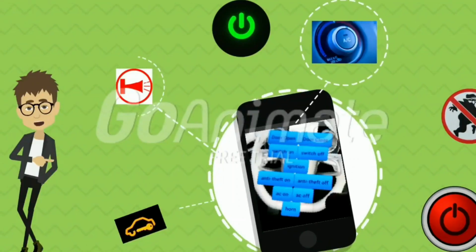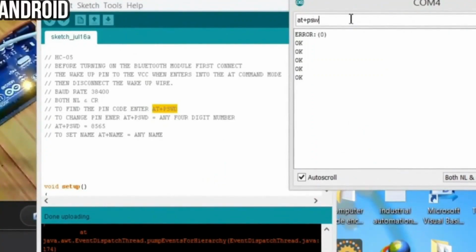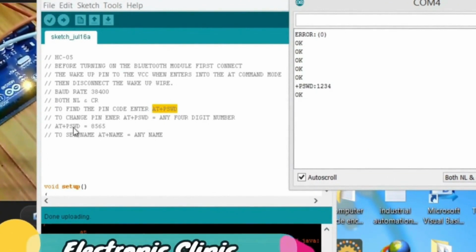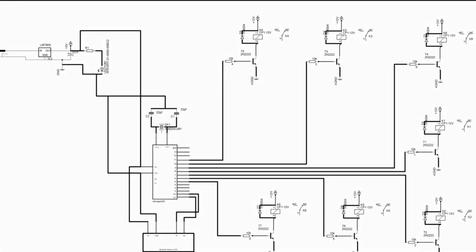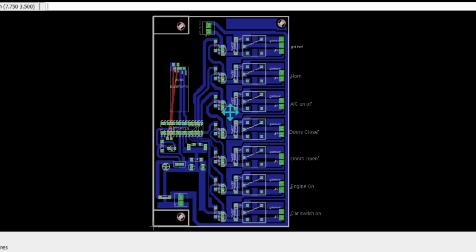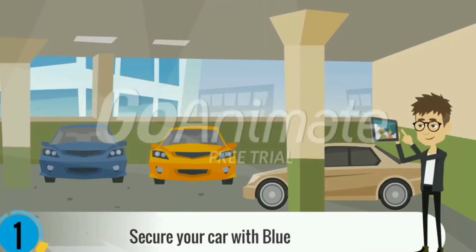This tutorial will cover: number 1, features; number 2, Bluetooth module HC05 or HC06 pin code or password setting for increased security; number 3, changing the name of the Bluetooth module; number 4, circuit diagram; number 5, printed circuit board PCB explanation; number 6, programming; and finally number 7, testing. Let's get started. Bluematic Car is an app designed for the security of your car.